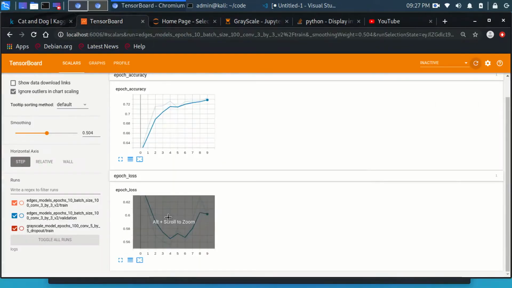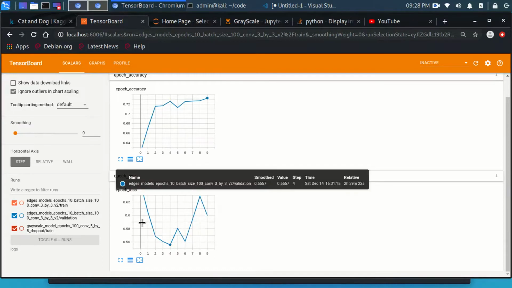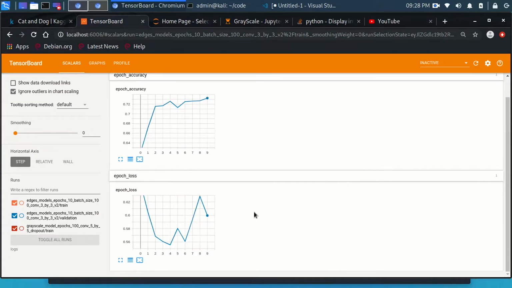So this one deals with the loss, and I'll remove the smoothing so that I can emphasize what we have here. So let's take, for example, the lowest point we have here, which would be this. If it moves upwards, that counts as a loss; this epoch didn't decrease the loss. Moving on to the next one, this one failed to decrease the loss. The third one and the fourth one. So if a fifth one happens without going lower than this, the sixth one will terminate.